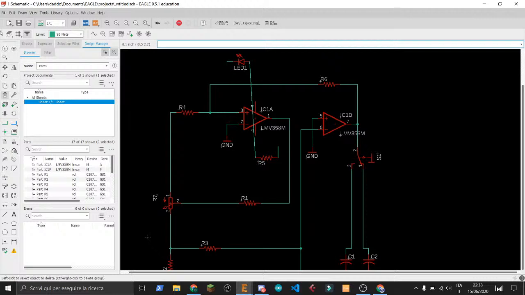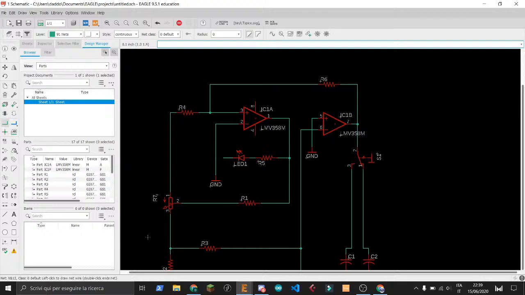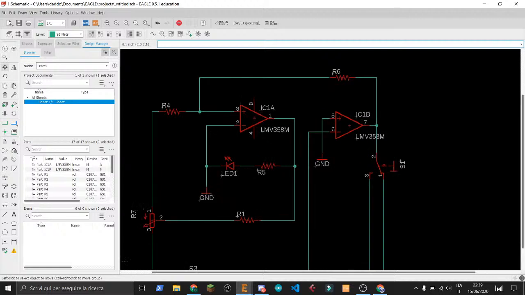Let me delete this, and we will just, oh my God, we will just move this and this and this and this, and I think we should be fine. Where's the junction? Here's the junction. Okay, I don't care about the name. Let me just, yes, connect this to ground. Okay, let me see. Okay, it's connected. Okay, okay. I'm starting to not understand. No.